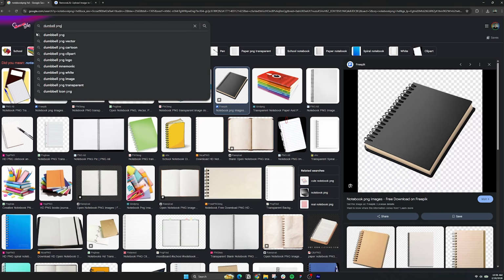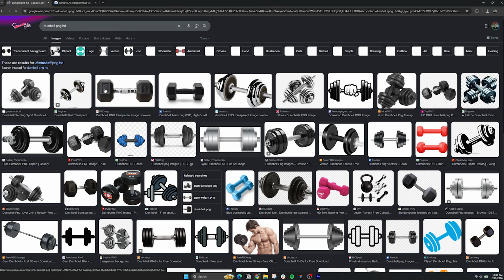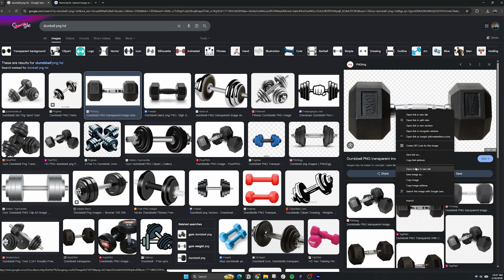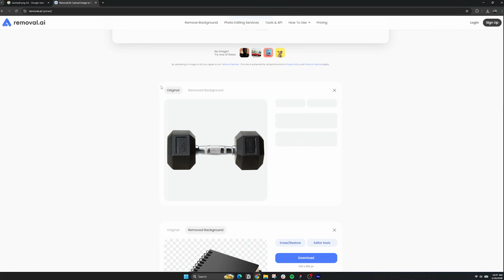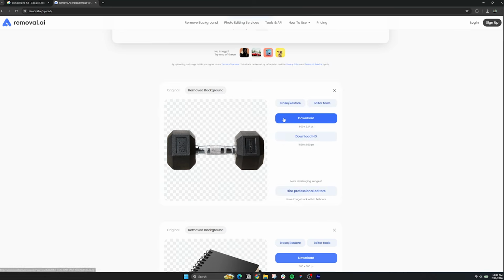And now that the first scene is done, it's finally time to move into our second scene. And since we've built everything from scratch in the first scene, we won't need to do that again, which is gonna save us a lot of time. So moving on to our next scene, when he talks about commitment, I went ahead on Google and searched for a dumbbell image. After I found it, I copied it and pasted it into Removal AI to remove the background. Save it and drag it into After Effects, and let's begin designing our scene.